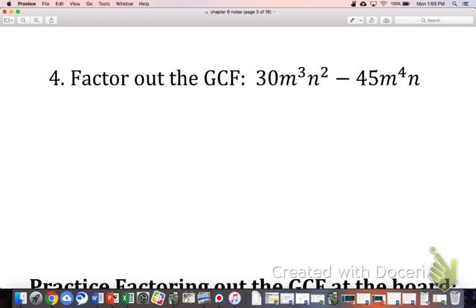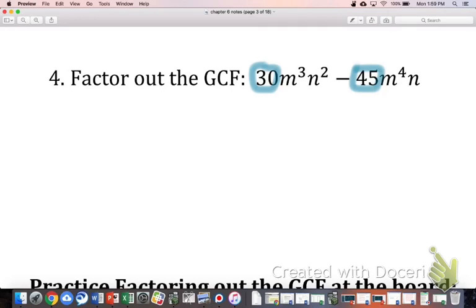So here's one way of looking at this. Can you all see that with the two different terms there is a numerical base associated with both of them? Can you see that? Yeah. There's a 30 and there's a 45. So I want to ask you guys this question. This is the bigger, quicker way of doing this. Can you guys think of what is the biggest number that goes into both 30 and 45?